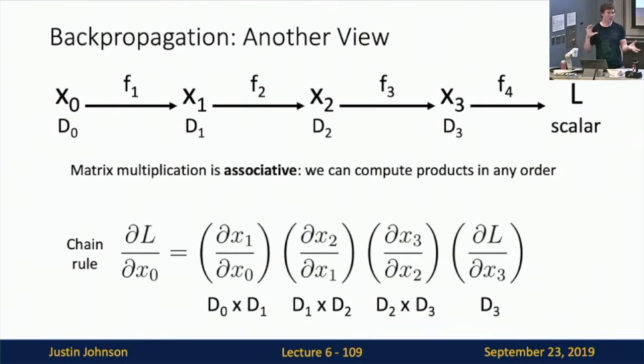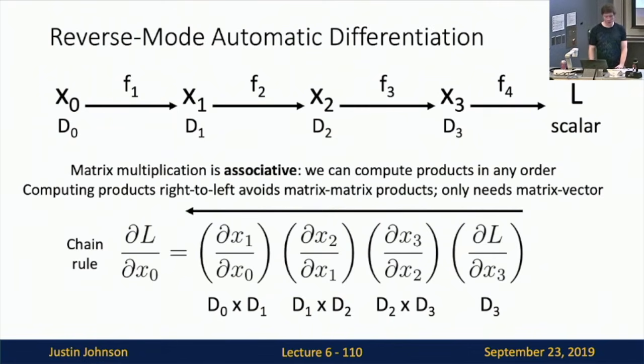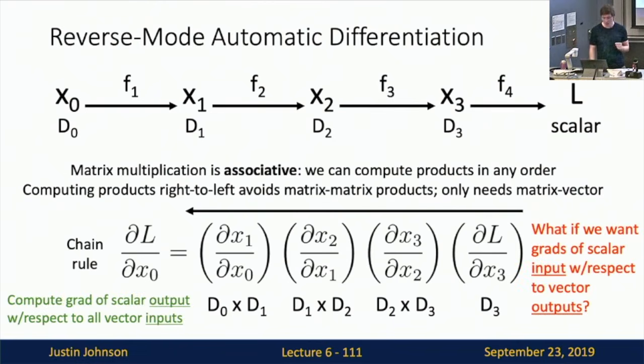And we also know that matrix-vector products are all associative. So we, in principle, could choose to perform this multiplication of all these Jacobian matrices and this final vector in any grouping that makes sense. And what's happening in backpropagation is that we've chosen the particular grouping of computing these products right to left. And what's really nice about computing these products right to left is that we never have to do any matrix-matrix multiplication. Because if we compute these products right to left, then we only ever end up having to do matrix-vector multiplication, which is much more efficient.